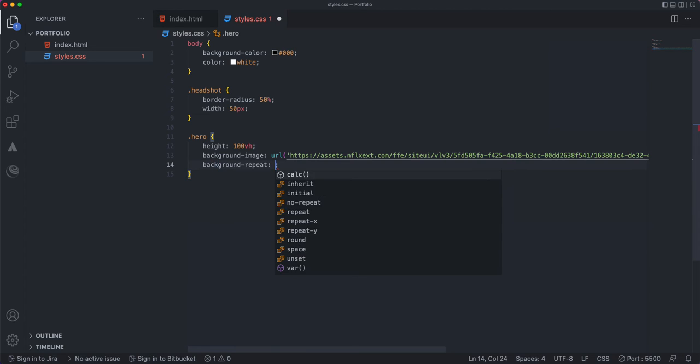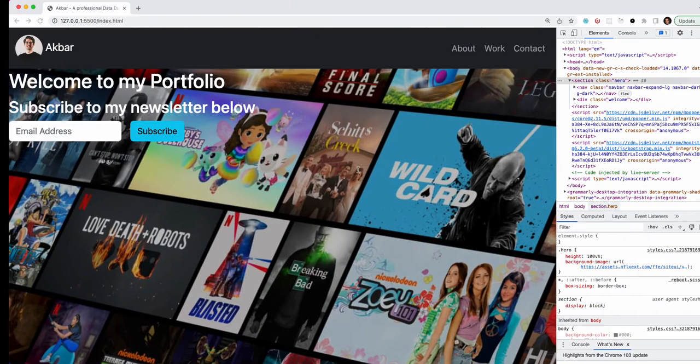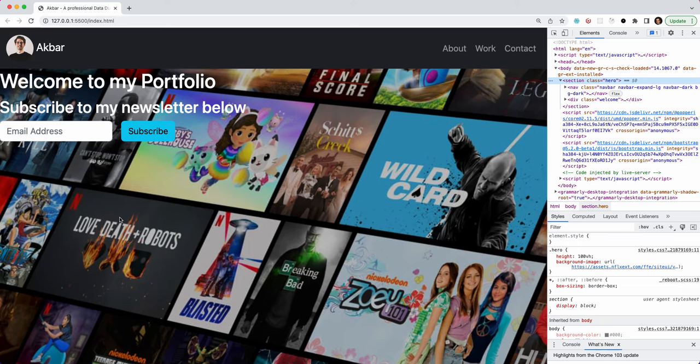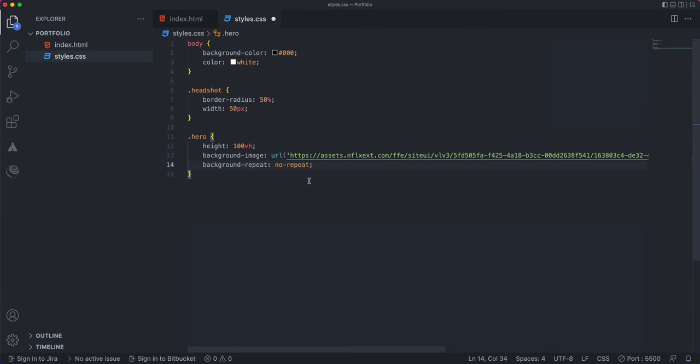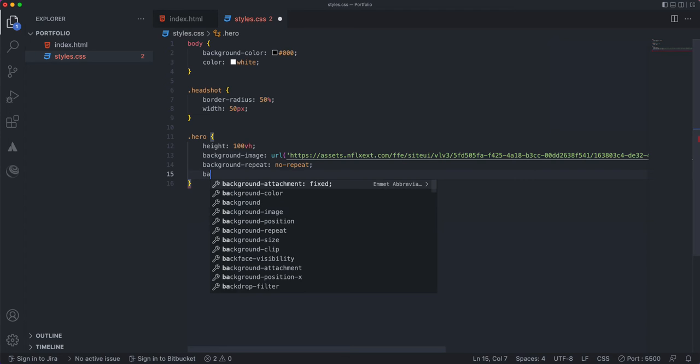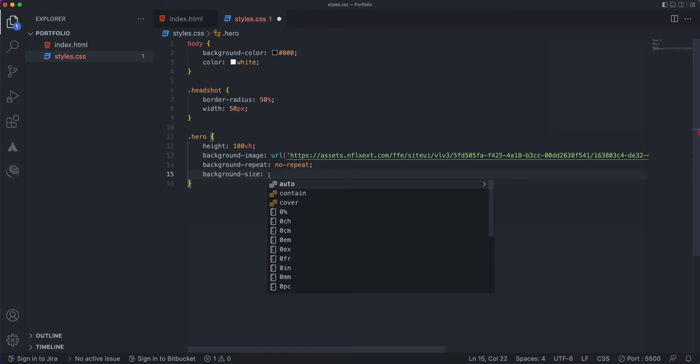So you can do background-repeat and do no-repeat here. This is in case your background is smaller than your screen. If it would take only this part, it would repeat it over and over again so that it takes the whole screen. And then we can have a background-size also over here, and we can set it as cover.